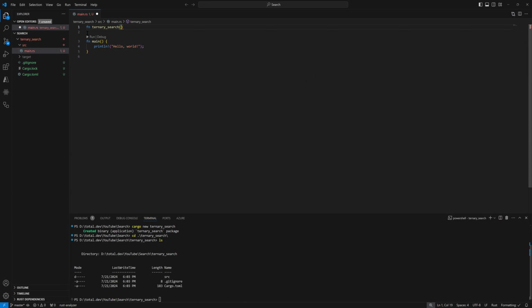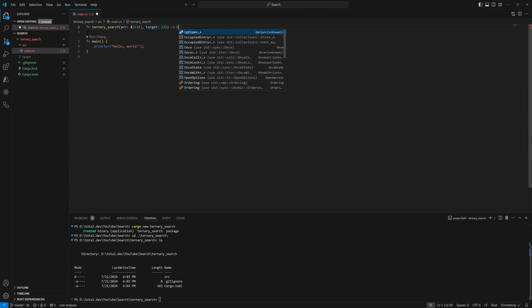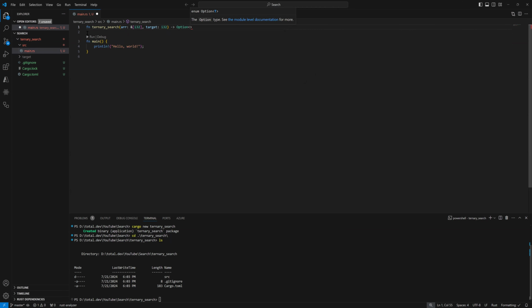And then let's pass in the arguments array, and that is a reference to an array of signed integers. And then let's pass in our target, and that is an integer. And then let's return an option of type unsigned integer.